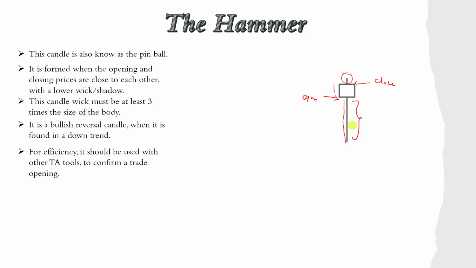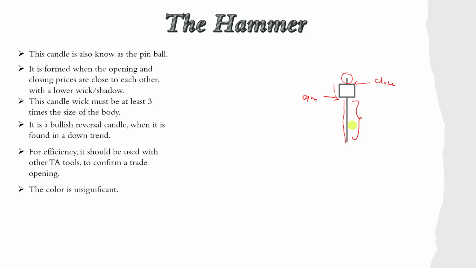The meaning of reversal here is that the market might remain flat at a particular period of time, or it might turn to an uptrend. So that's the meaning of reversal. That is, the initial market trend is about to end. That means that the bears are getting weak when we see a hammer candle at the end of a bearish trend, at the end of a downtrend.